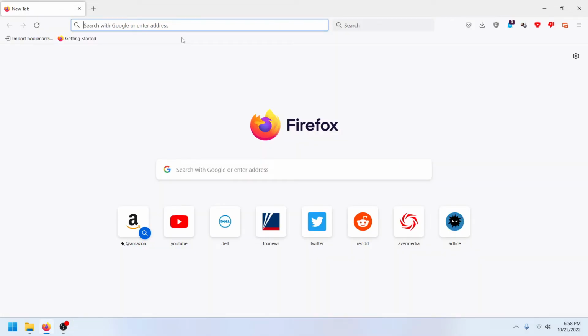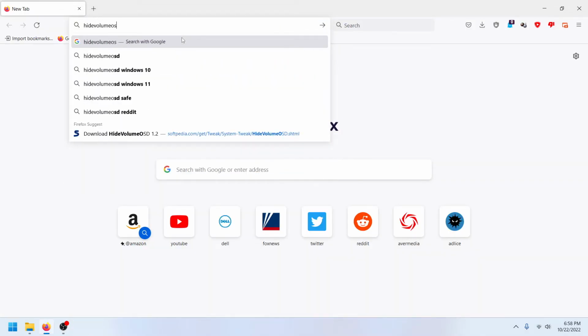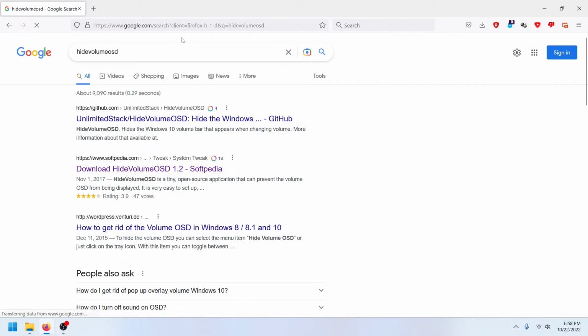And the other one I want to do is hide Volume OSD. So that's going to hide this. When you adjust the volume and it comes up with an on-screen display, that annoys me to no end because I use my PCs as movie players and such. If there's a particularly loud scene in a movie and I'm turning it down on the keyboard remotely, I just find it to be a distraction from the movie to see it. You know, I can hear it, so I know it's working.